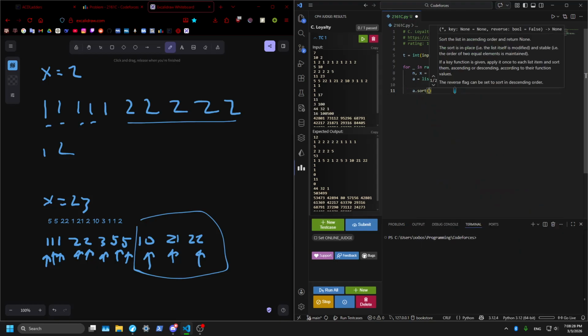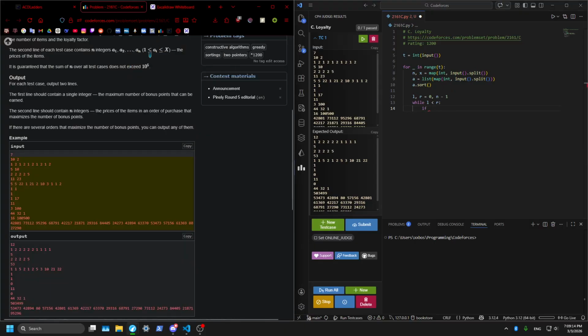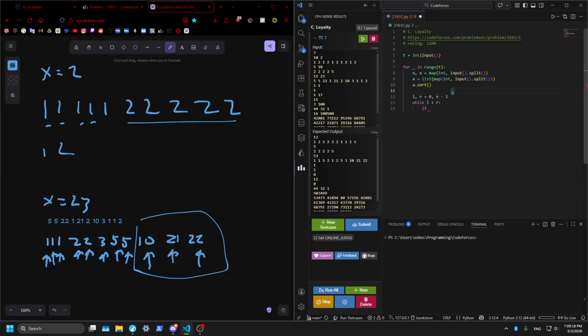A dot sort. And then we have two pointers, left and right, equals 0 and n minus 1, while L is less than R. Set points equals 0, order equals this.